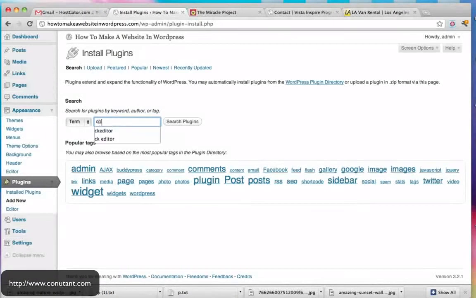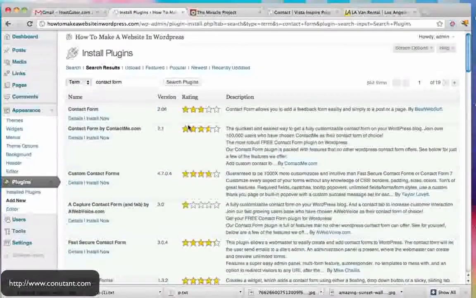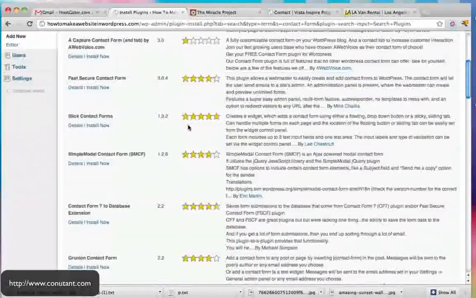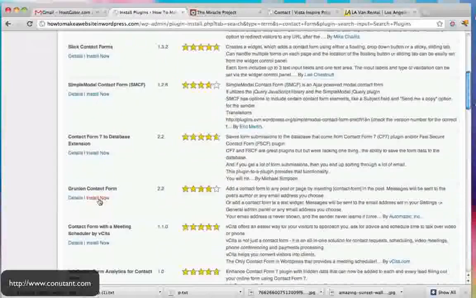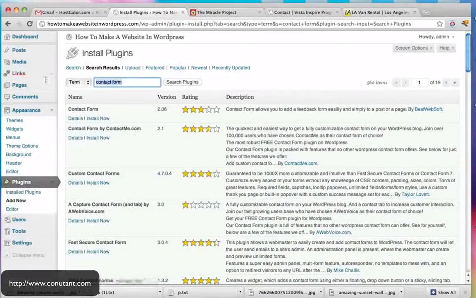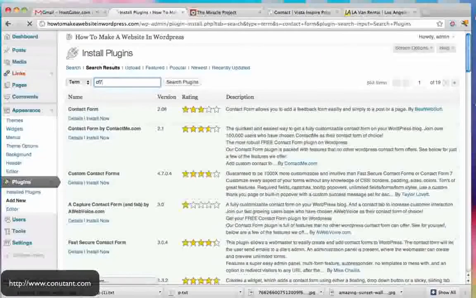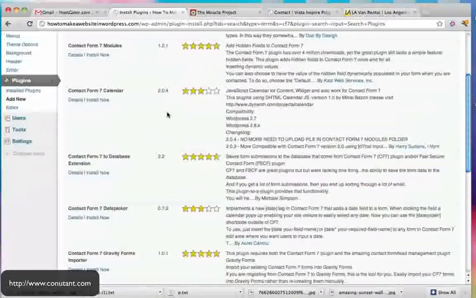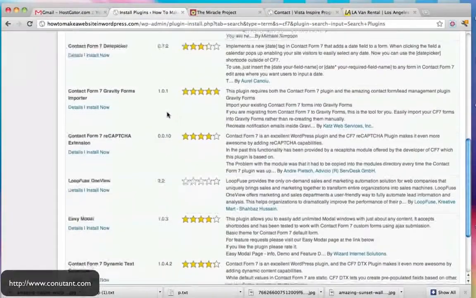So let's add new, and let's say we want a contact form. So we go down, and I know Contact Form 7, also known as CF7, is very good.